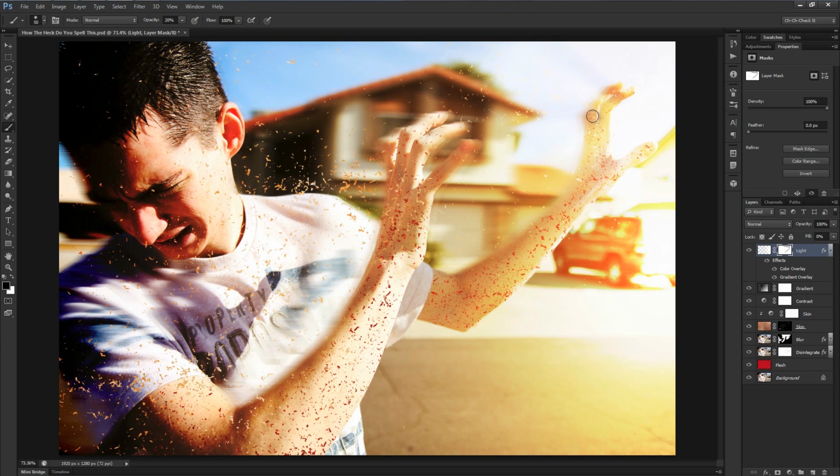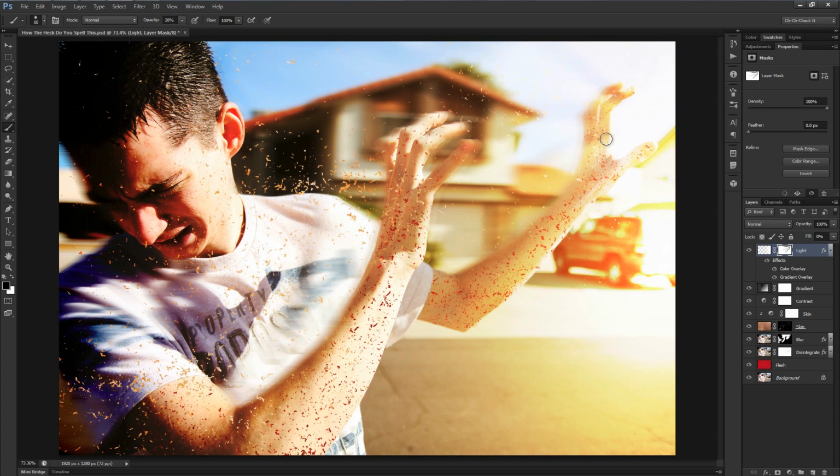And just keep going back and forth until you get something that looks pretty good. And maybe we can try to add another one right there. Okay, so I admit this is a little bit cheesily done, but that's not the point. The point is to just kind of simulate that there's rays of light coming through your hand, and I think it actually looks pretty decent right now, so I will just call that a mission success.